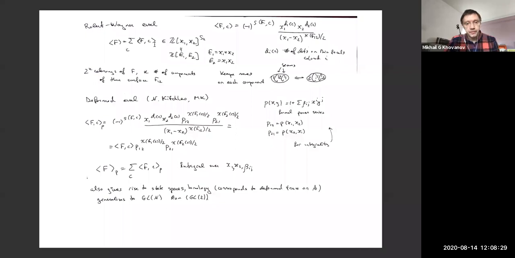So in the Robert-Wagner evaluation in the GLT cases, in the sum, you can check the denominators cancel. In a given coloring, you can get a denominator if this number is positive. If this number is positive, that means you have some two spheres in your surface. And if you have more two spheres than anything else, so to speak, if this number adds up to a positive number, you get a denominator. But you can check that for every two sphere that can contribute to the denominator, if you flip the colorings and take the sum, things cancel out.